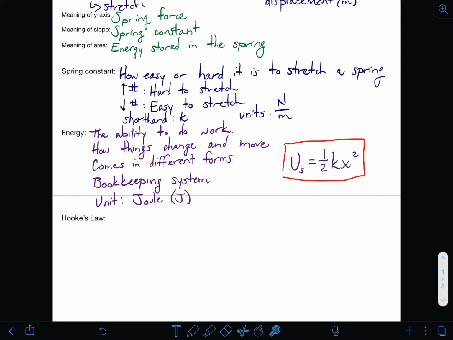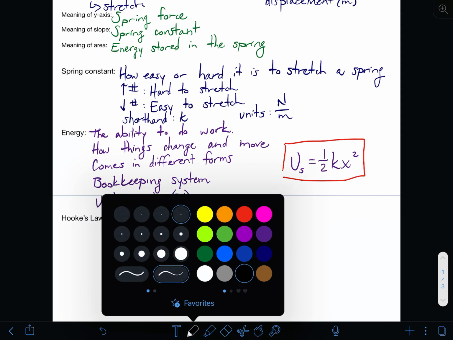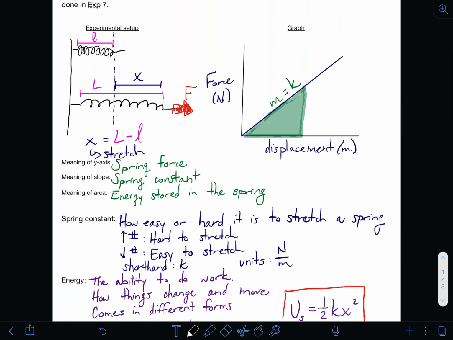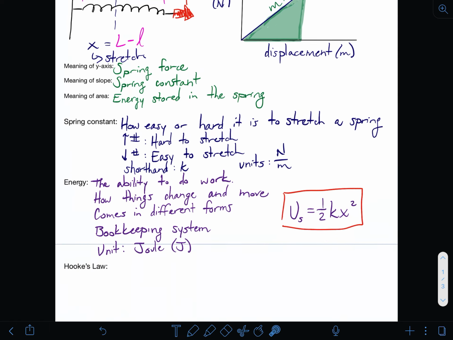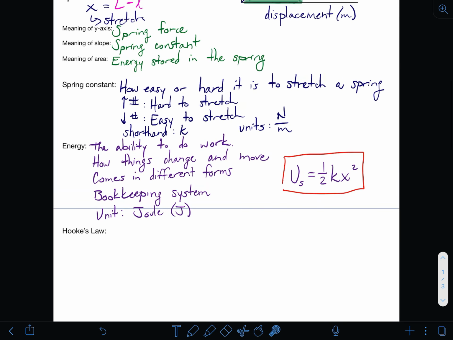The last thing that I want to touch on in this section is the straight line part of this graph, right? We have a straight line here, and we know a lot about this straight line. We know what the y is, we know what the m is, we know what the x is, we know that our y-intercept is 0. So we can write the equation for this straight line. And the very first person who did it was a guy named Robert Hooke, who was an English scientist. And he got this equation for this straight line named after him. So we call this Hooke's law.